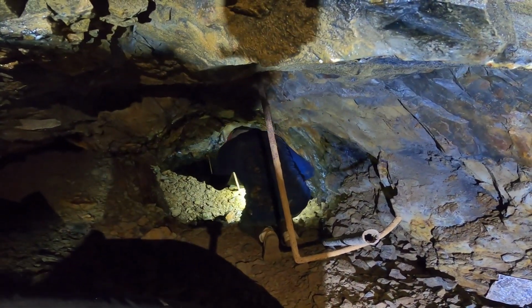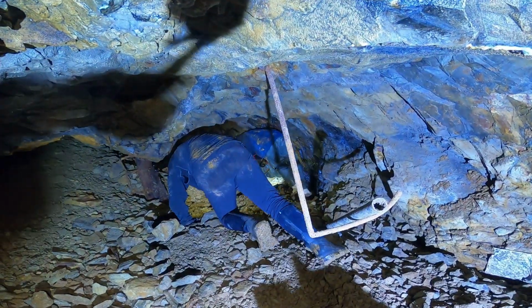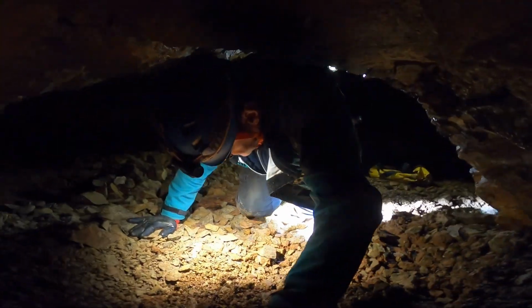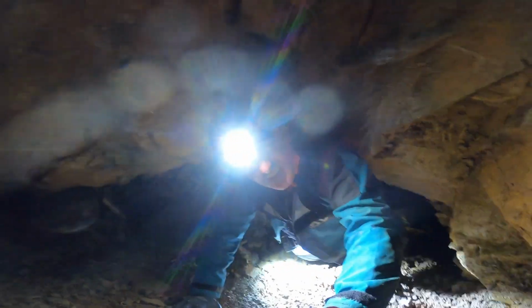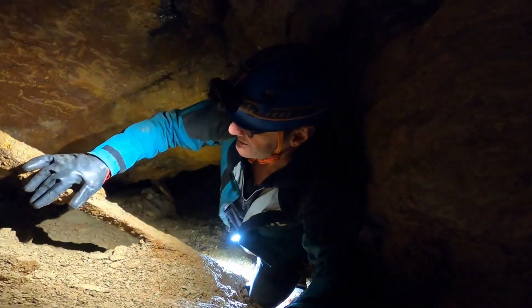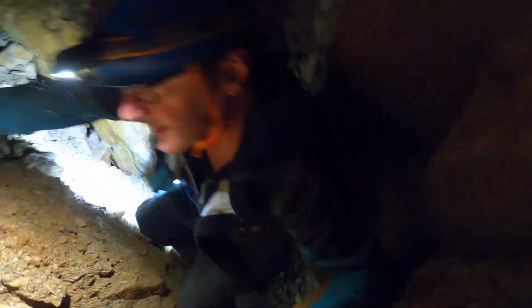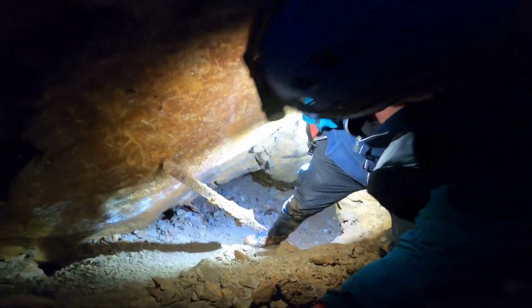Right, shall we go that way? Yeah. A bit of a crawl past it. I'm on my way. If this does come down, not one of us is trapped in, yeah? Oh, God. Someone will have to go out and get someone to abseil down the shaft to come and get us. Yeah. Let's not get this filled in.